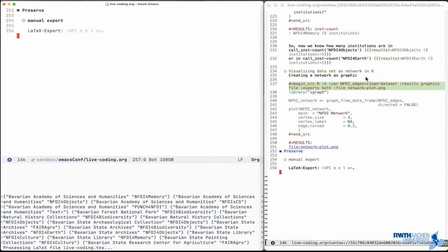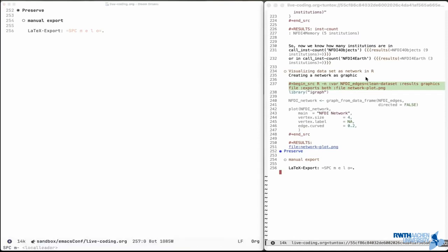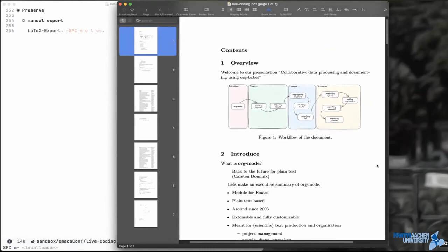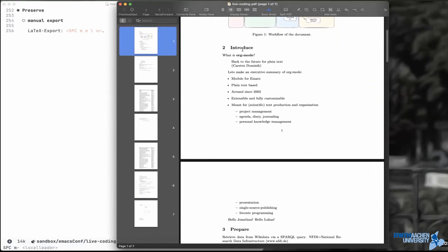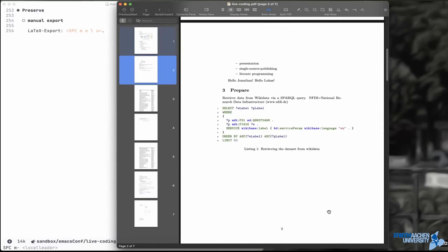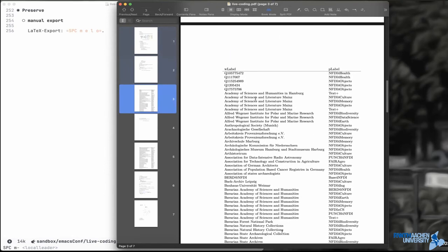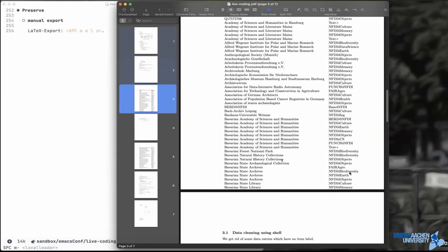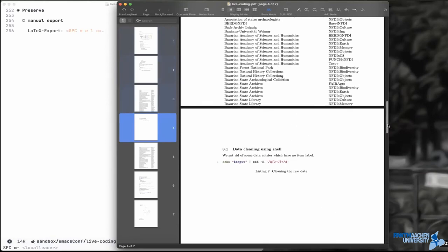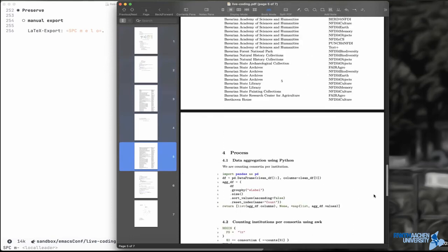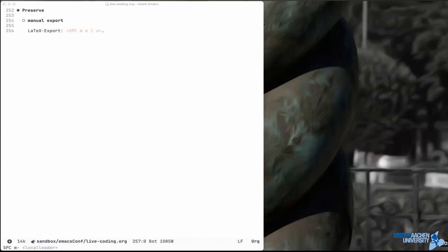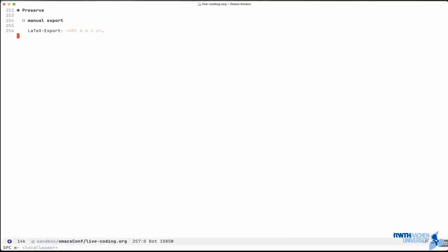So you see now the code. So now this is exporting the document. And what we have here is a PDF, which contains our workflow in the beginning, our bullet points we have here, and also the code snippet that we use for querying the data. And we have the result below that. So this is our table with all the data sets. But as you can see, this is running out of the page. So this is not very nice using the default settings. But everything is in this PDF. And I guess we can now show you a way how to improve this result.